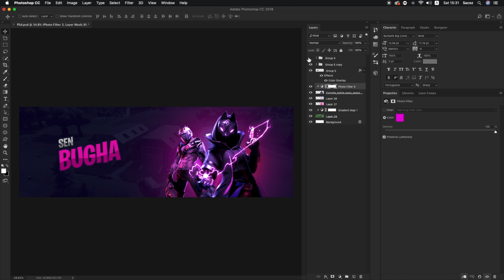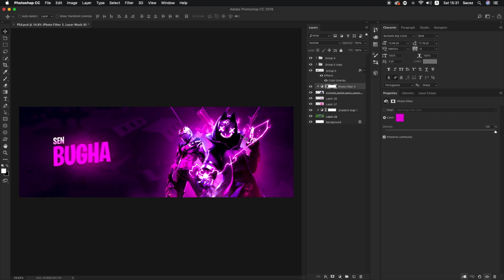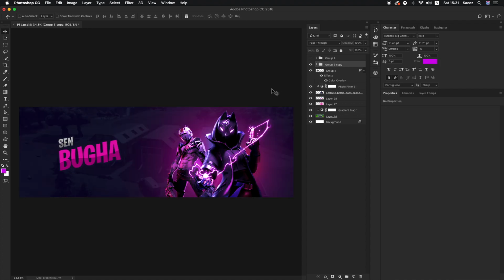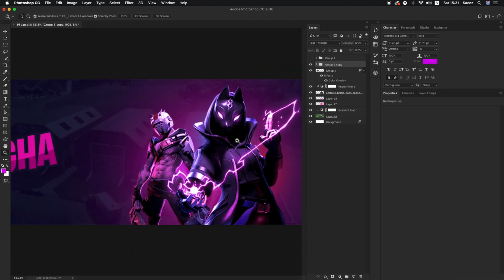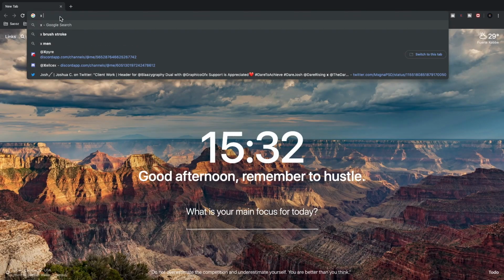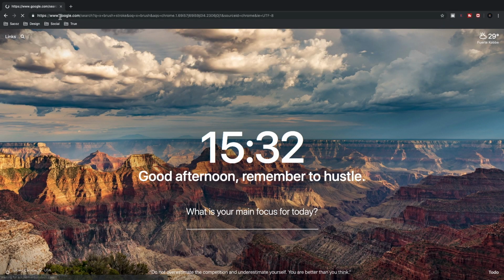Now what's next? We're gonna do this little cool thing I did with the arrows and the face thing. I actually got them off Google, so I'm gonna quickly do that here. You just want to put X brush stroke right here.